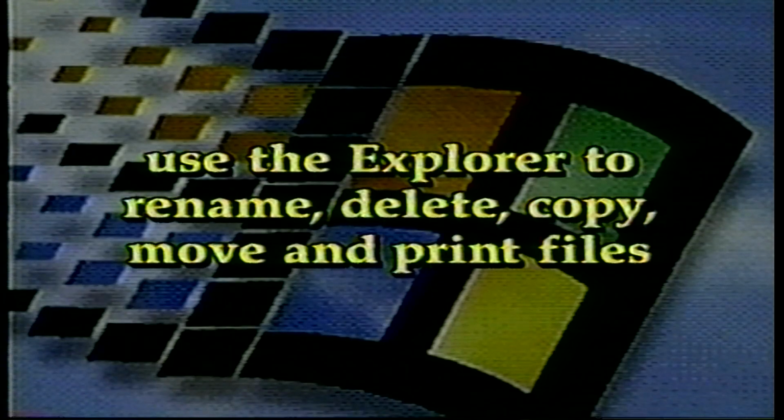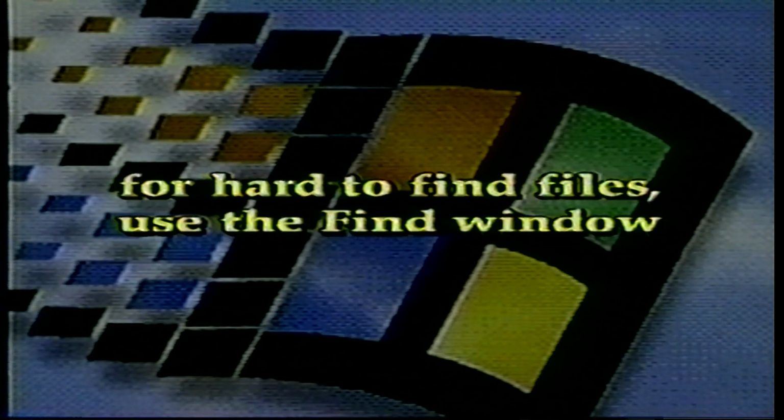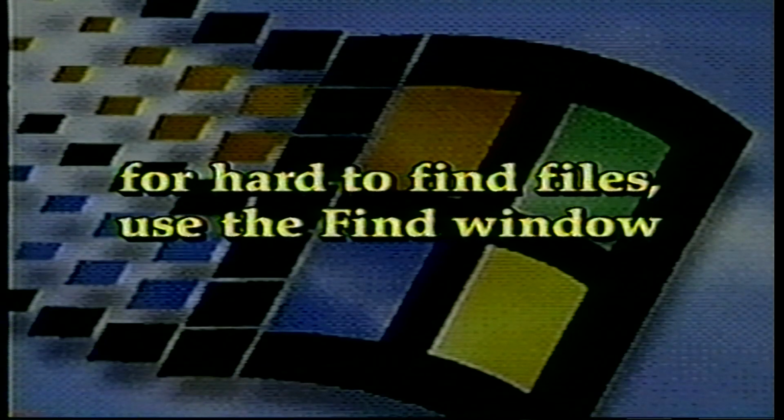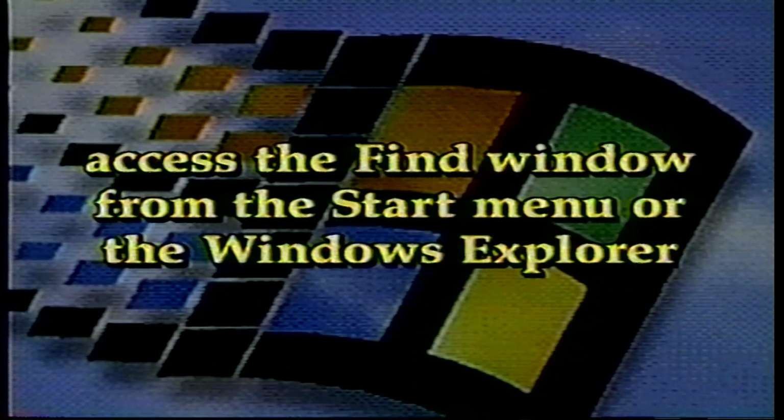Once we find the file, we can use Windows Explorer to rename the file, delete it, copy it to another folder, relocate it, print it, or other file management tasks. But when we have difficulty finding the file or don't know where it may be stored, it's a good idea to use the Find window. The most common places to access the Find window are from the Start menu and the Windows Explorer.